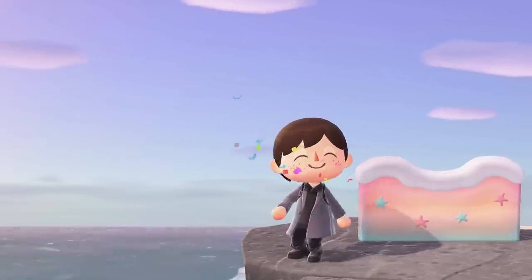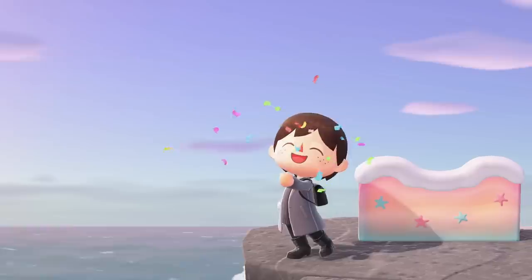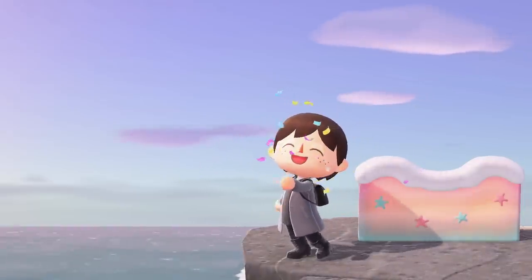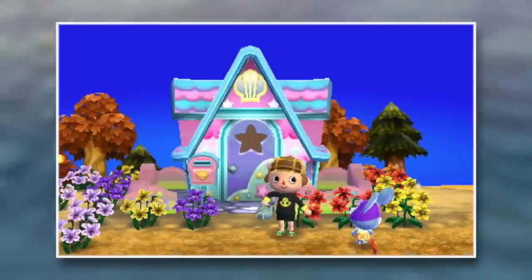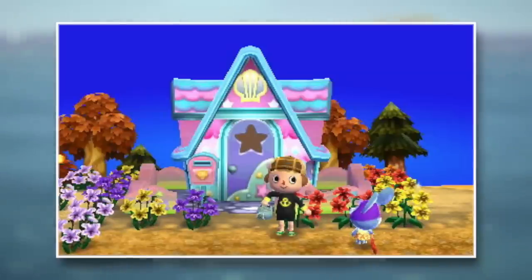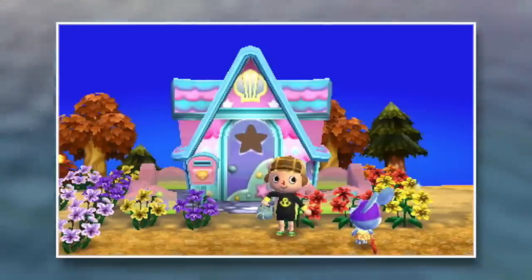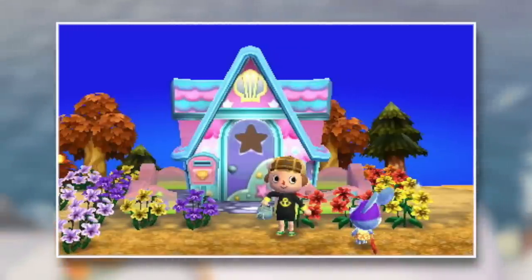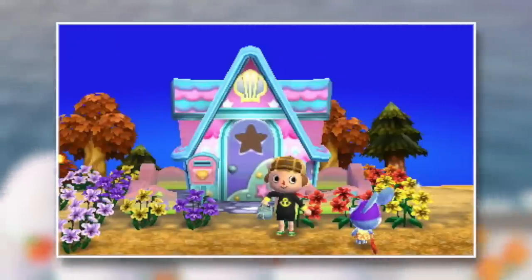It's always fun to discover something new in the game, and if you've been collecting all of the DIY recipes up until now, then this is an exciting new one to add to your collection and a very interesting development too. Everything from the mermaid set that was in New Leaf is now here in New Horizons, though it does make you wonder if perhaps one day Tom Nook could offer a new house style with upgrades to customise your home exterior at a higher level, like in Animal Crossing New Leaf. This was such a great feature, and one of the favourites was the mermaid exterior for your house. What with most furniture from New Leaf gone from New Horizons, it's definitely a shame, and I'd love to see even more furniture sets return in the future.